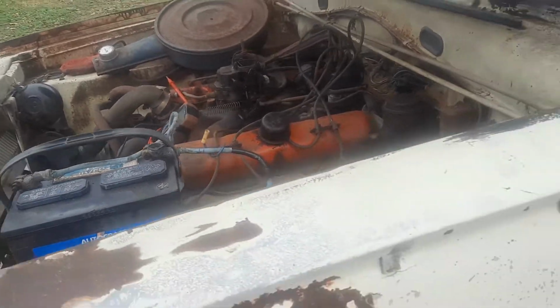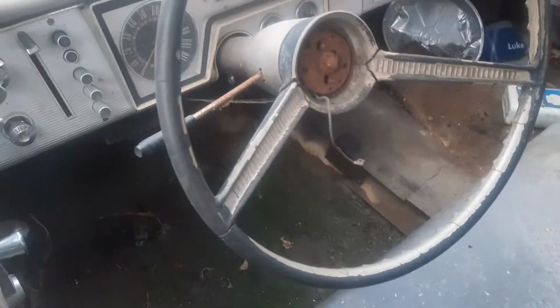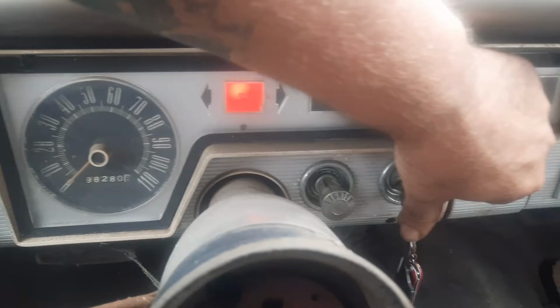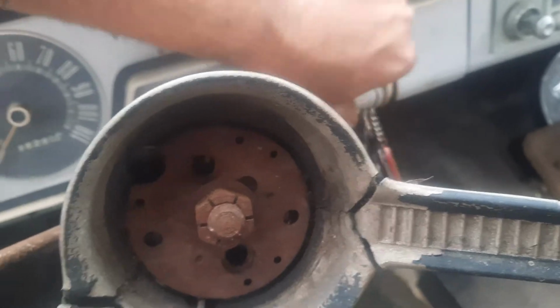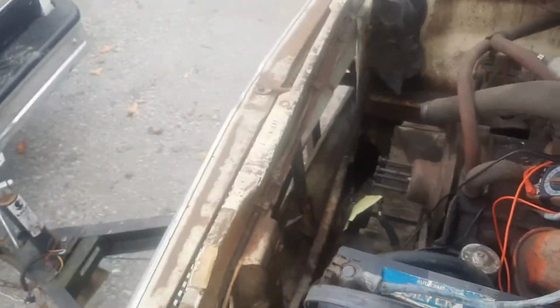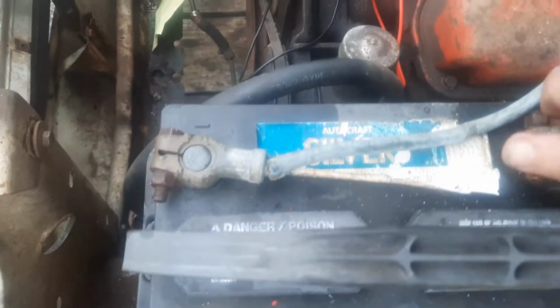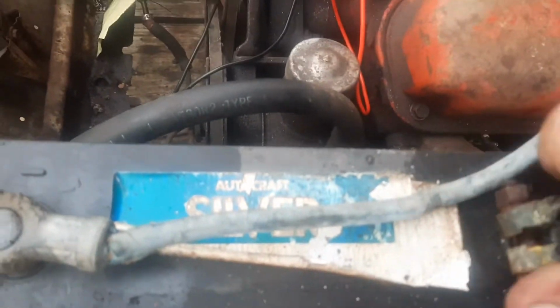Alright guys, got the battery hooked up. We're going to see if we've got some power. I'll give you a shot of this beautiful interior too. He's rough. Let's see if we got power up into here. We got power. See if she'll crank. Nope, not yet. Let's check the connections. I just got them pressed down here anyway, so. Yeah, they're loose.